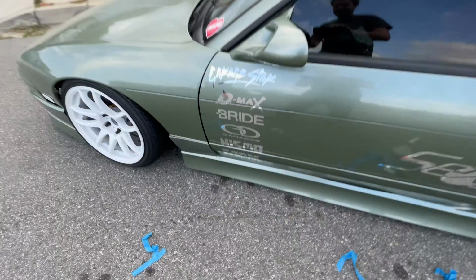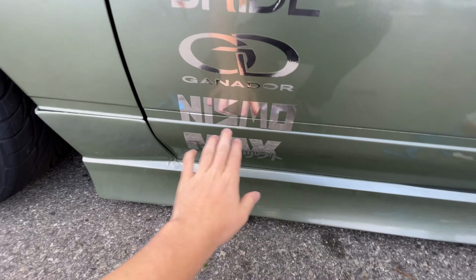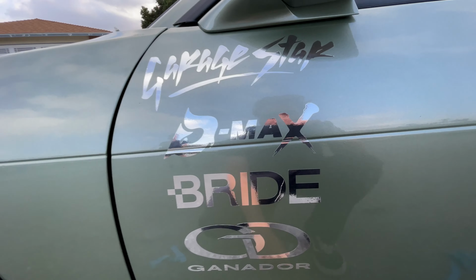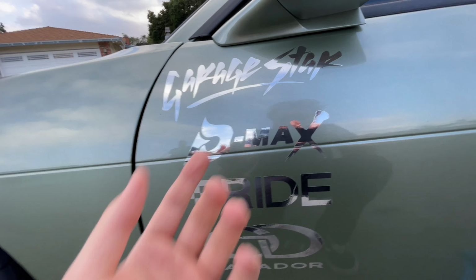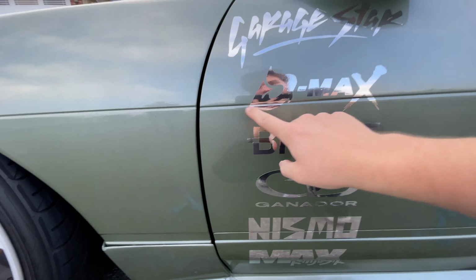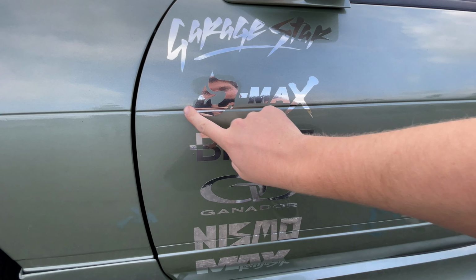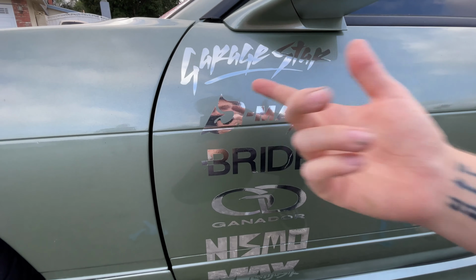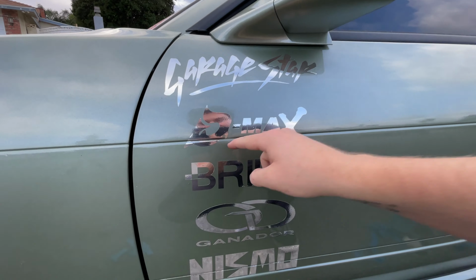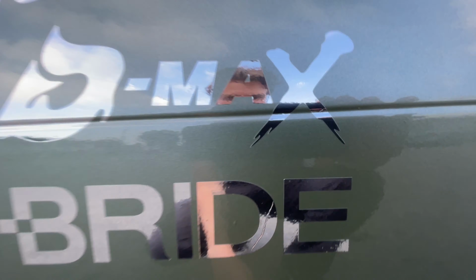All right, so here it is. I had a little bit of trouble on the front here with the two body lines right here where the Nismo logo is and where D-Max is. What I did, I just ran a razor blade across them because when I would peel it up, there is like a gap between the actual panel and the sticker right here. I probably could have used the heat gun for it, but it was easier to just run a razor blade across. And realistically, you can't even tell unless you get super close up.